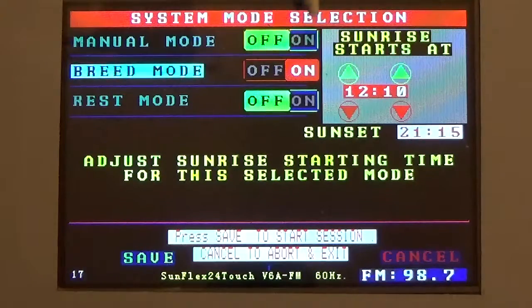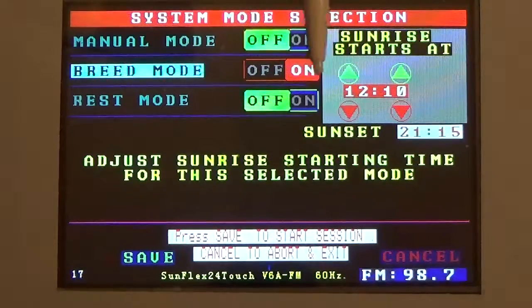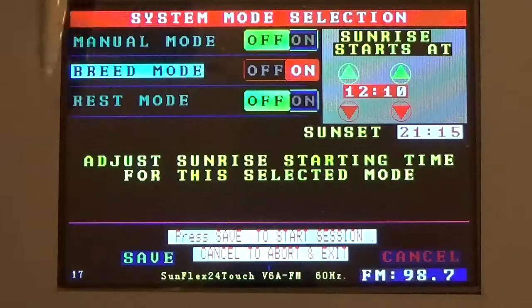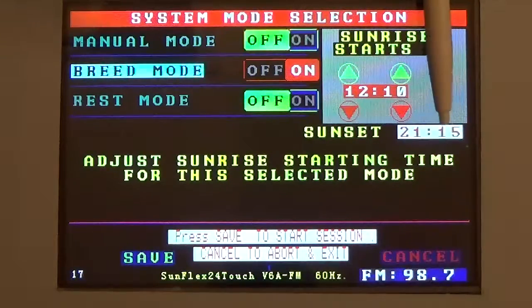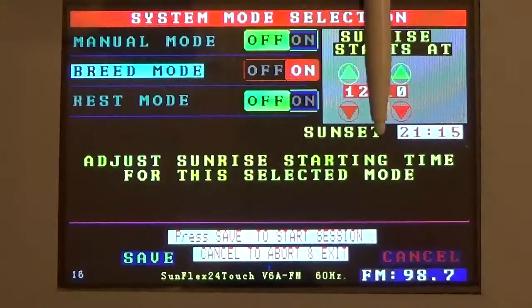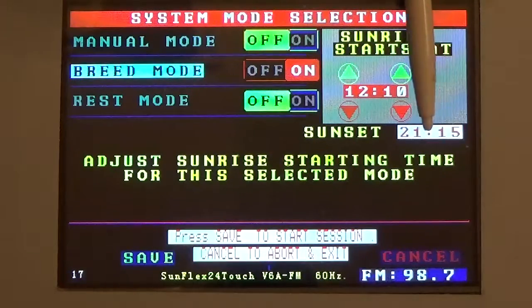So that means that my first day sunrise is going to be at 12:10, which will give me whatever number of hours that was. But sunset will always be at 9:15 at night because we selected fixed sunset.